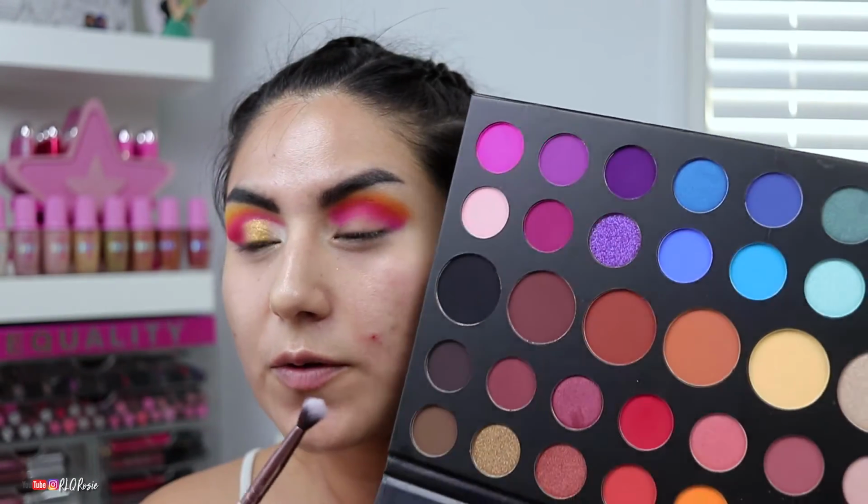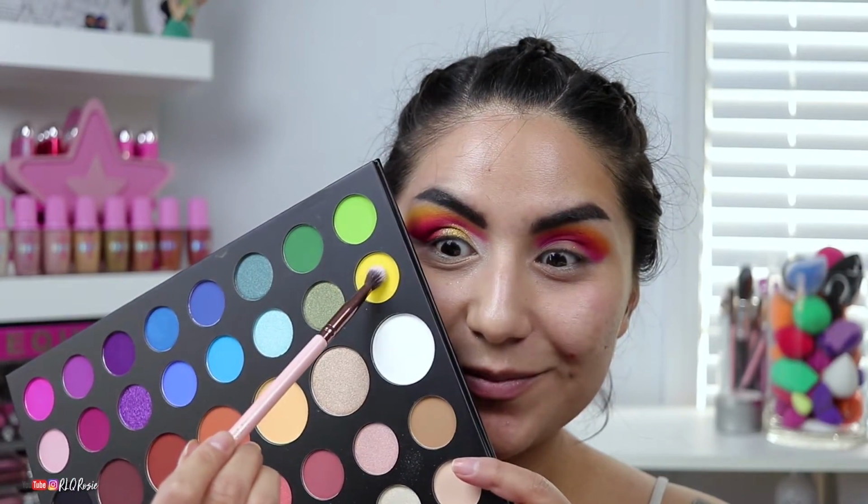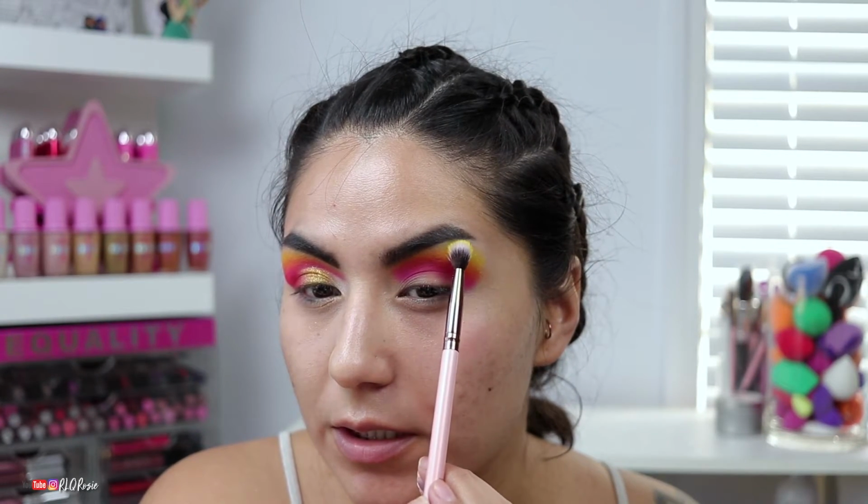Because yellow gets a little bit more muddy on the brushes, I was using this brush, but as you can see, after blending it, it almost has a little bit of orange to it. So I'm going to go ahead and use a clean one, and we're going to go into the yellow one, which is B, pretty sure. And we're just going to pack that onto the lid.